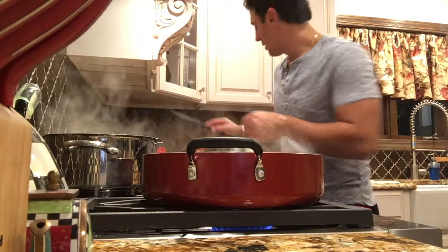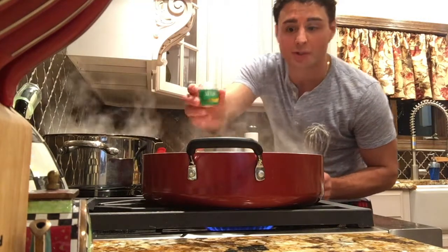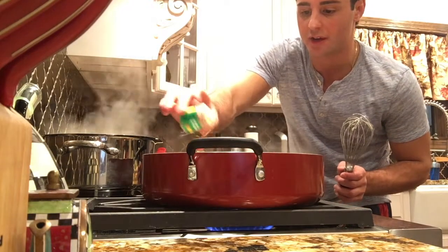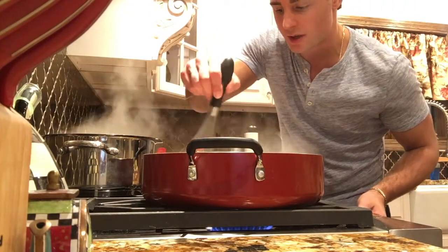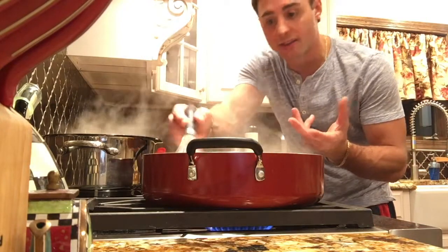And now, I wanted to add a little bit of ground nutmeg into our bechamel sauce to give it a little bit of flavor. Now, that's been boiling for a few minutes now, so once I whisk this one last time, I'm going to turn the heat down and let it thicken by itself.